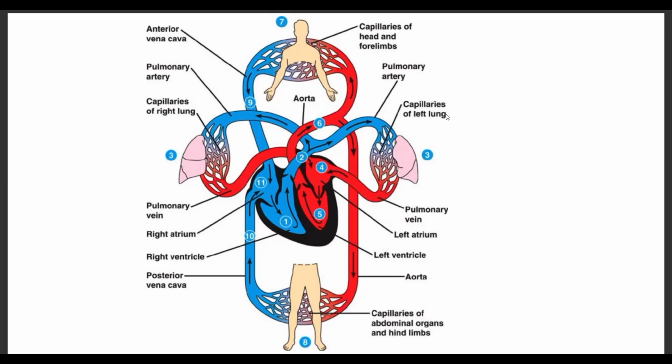In the pulmonary circuit, right? It takes oxygen-poor blood or deoxygenated blood from the heart to the lungs, to the respiratory surface, and returns oxygen-enriched blood back to the heart. In the systemic circuit, it supplies oxygen-enriched blood to all organs and returns oxygen-poor blood back to the heart. Right. Now all these circuits, these 2 circuits, consist of arteries, veins, arterioles, venules, and capillaries, right?